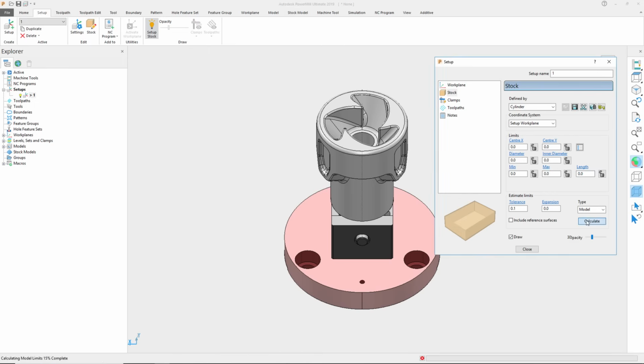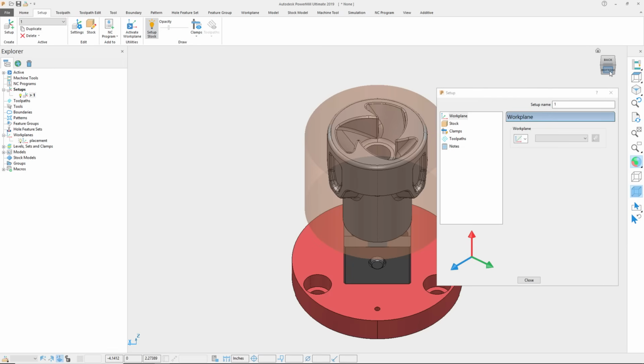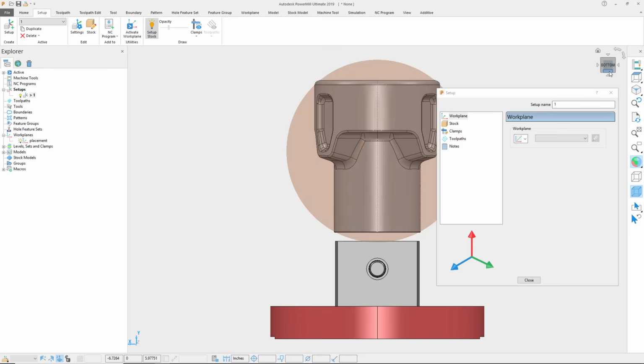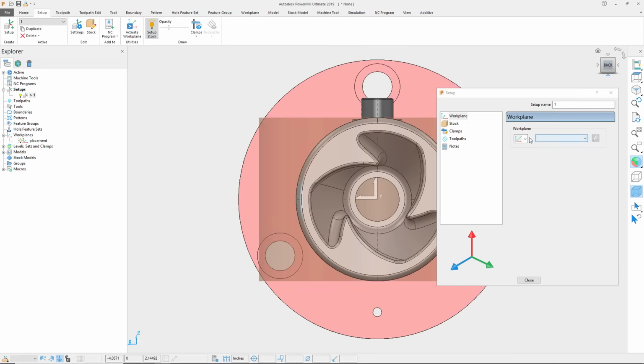Now, something to keep in mind too is that sometimes when you import a model, your Z might not always be in the correct direction. As you can see in the bottom left-hand corner of the screen, Y is actually technically where Z should be. So from here, I'm gonna go ahead and place a work plane, but I can still edit where my X, Y, and Z will be.